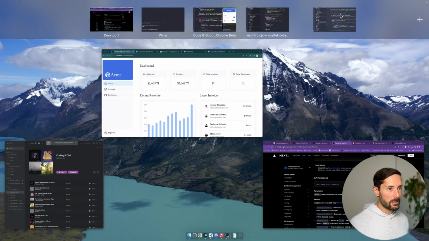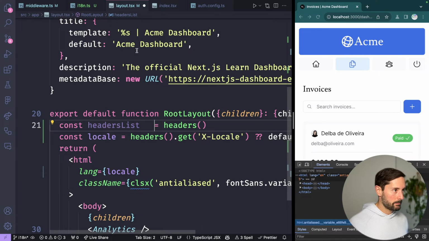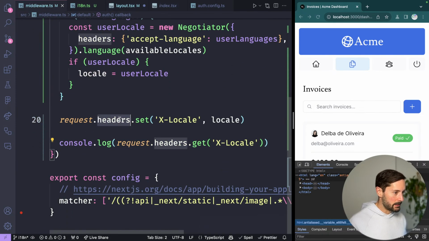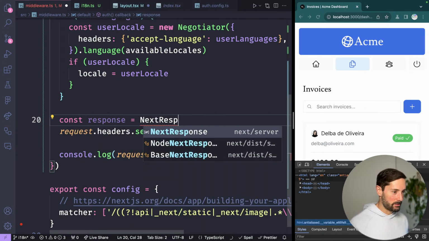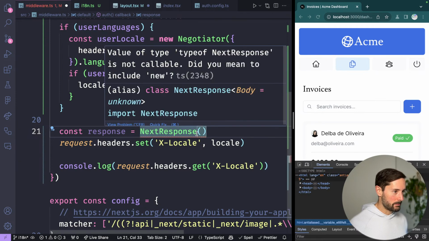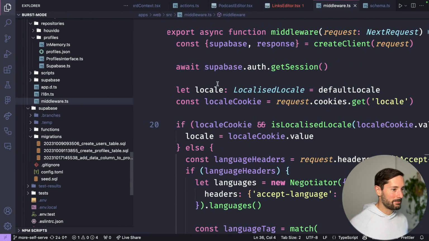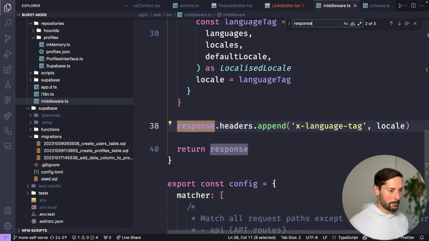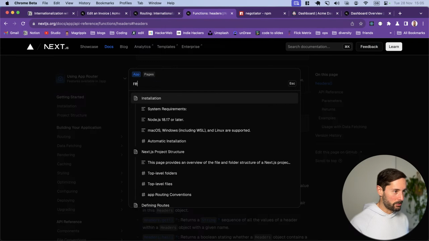Just put this simple code on the side. Go back to here. Say, all right, here, don't mess with the request. You shouldn't do that. The request has the headers it has. And the response is what we want. But the response is going to be NextResponse, I guess. Just call it and it magically appears. Is it new NextResponse? Is it like next.response? Let's have a look. We do get it from the Supabase method in that case, but I think it's NextResponse. Let's see.